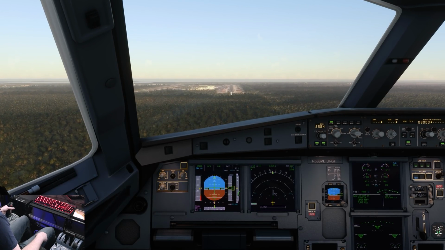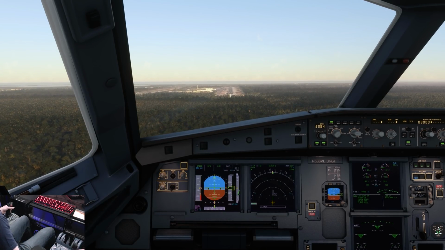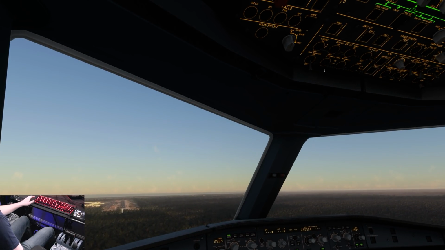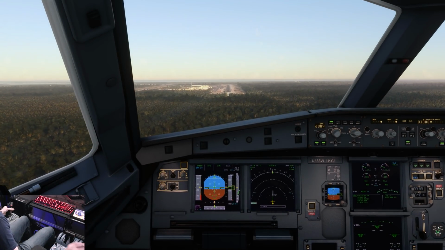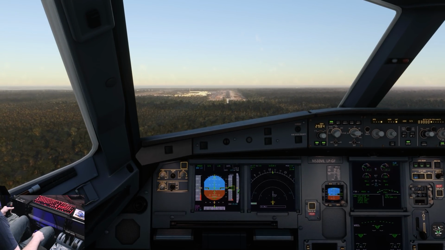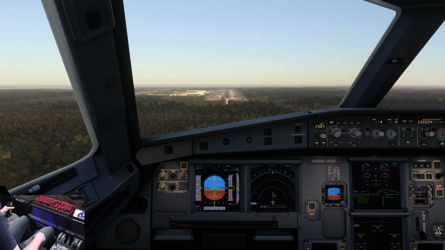All right, we're stabilized on this approach. Flaps are full. Landing gear is down and locked. And make sure we have this going here too. Takeoff. On. You're good. Yep, we're good. If you're good, we're good. Bring your nose up a little bit more. Slightly under that glide slope. That's what happens when you look up at that stuff.